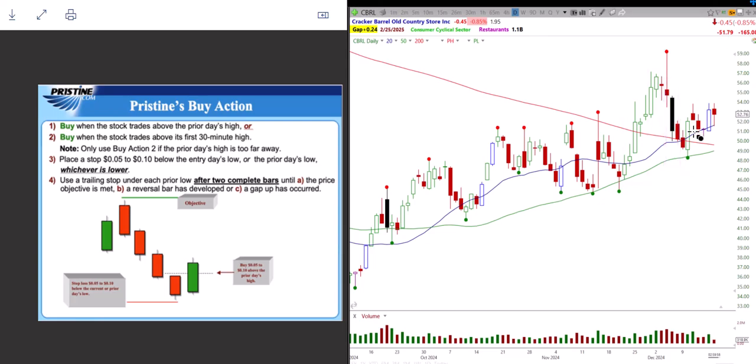So now it's tightening up some more. I'm not sure this is just ready yet, but the fact that it's starting to tighten up, and you could look at the weekly time frame, which I did, and it doesn't look so great. But this could be something that is in development mode. It's not a stock that's in a strong uptrend where it's pulling back to an area of minor support, maybe a rising 20 MA. Look, the 200 MA is declining and it's flattening out, which means the monthly has been in a downtrend. And the weekly and the daily have started to come up.